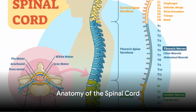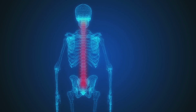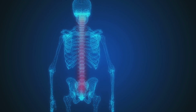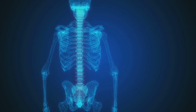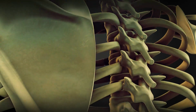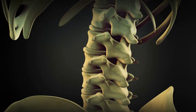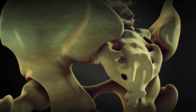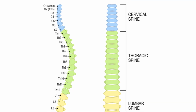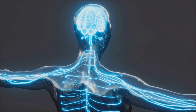The spinal cord plays a key role in the lumbar epidural process. A marvel of biological engineering, the spinal cord is the main pathway for information connecting the brain and peripheral nervous system. It's a critical player in our ability to interact with the world around us, and understanding its anatomy is fundamental to procedures like lumbar epidurals. Imagine a long, slender tube, about 18 inches long and less than an inch in diameter. That's the spinal cord, housed safely within the vertebral column, extending from the base of the brain down to the lower back. It's divided into 31 segments, each giving rise to a pair of spinal nerves that branch out to the body. The cord itself is a complex structure composed of gray and white matter.